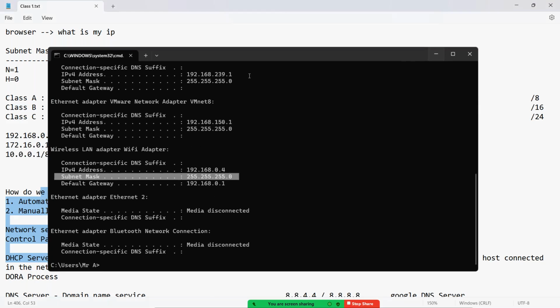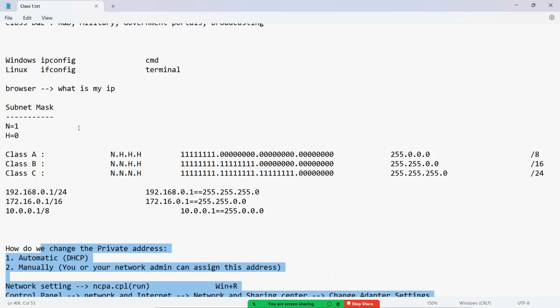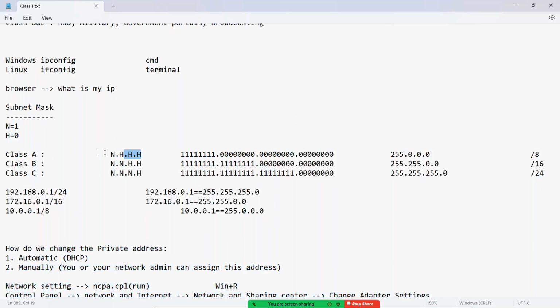When we look at an IP, we know what class it belongs to, from the network and host portions. Class A has one network portion and three host portions. Class B has two network portions and two host portions. And class C has three network portions and one host portion. But how does a computer understand that? How does a computer know which IP belongs to what class?